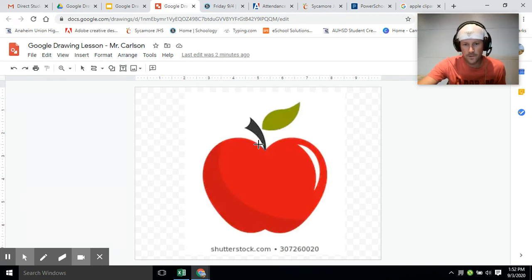And anytime I want this line to curve, I'm going to click my mouse one time. So I just clicked my mouse again and I'm going to trace this line, clicking my mouse every time I want the line to curve. Now, as you're getting started on this, ladies and gentlemen, don't worry about being too perfect. Every time you want that line to bend or curve, just click the mouse one time. If you click the mouse two times, it will stop your line. So you'll see I have a line here and I stopped my line.